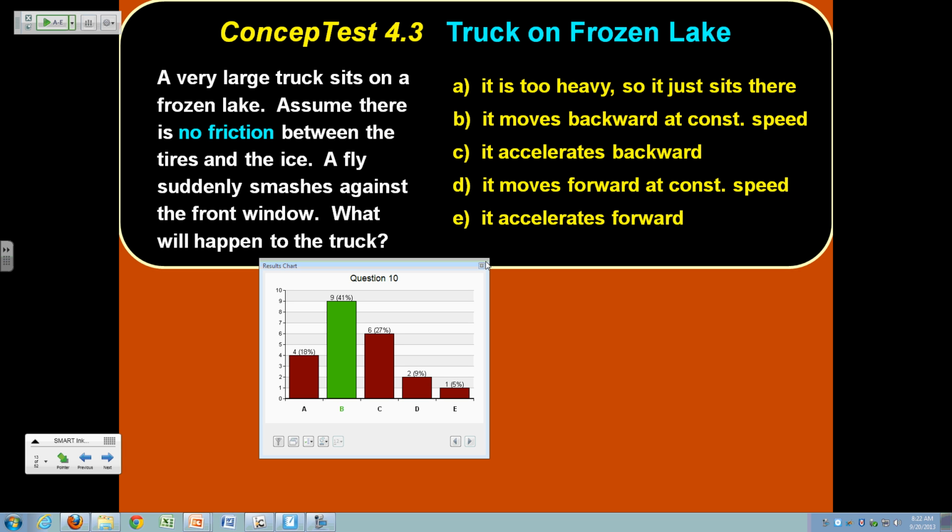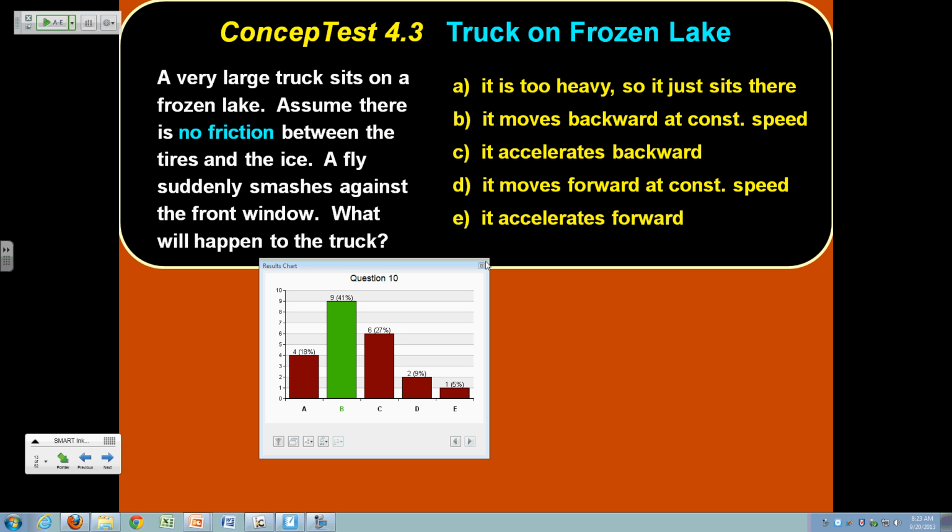No, but the weight of the truck is kind of wide, right? I'm thinking more like on the space station when you see fruit floating, so there's no weight. You take weight out of the equation, friction out of the equation, and you just focus on the forces. Yeah, that's probably a better way to think about it. Say you have a truck floating in space, and a fly comes along and hits the truck. That's going to cause it to accelerate backwards and then move at a constant velocity.